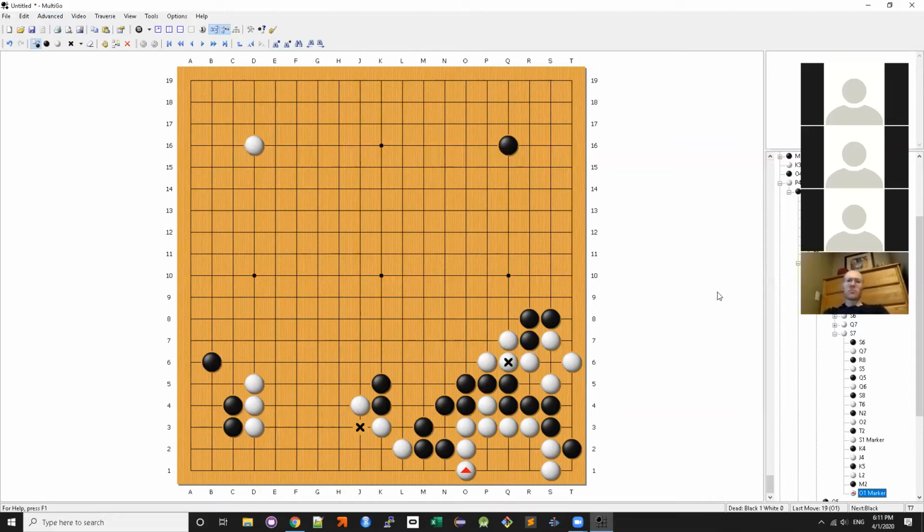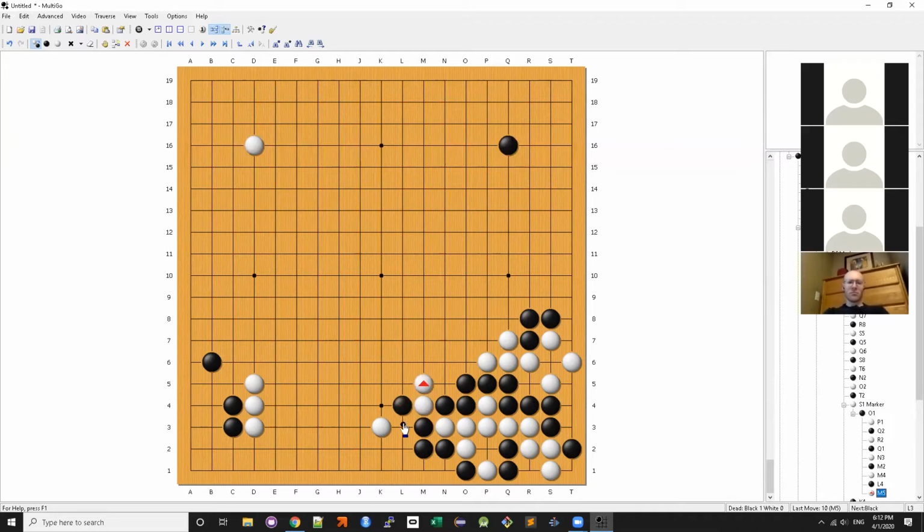What if black still tries the capturing race? Okay, let's look at this again. So let's just assume black defends here, and we repeat the same process. Well, black is 1 liberty short, so yeah, black loses this capturing race. Or if black tries to kill from this side, black still loses the capturing race by 1 liberty. So I hope that answers your question, Oliver.